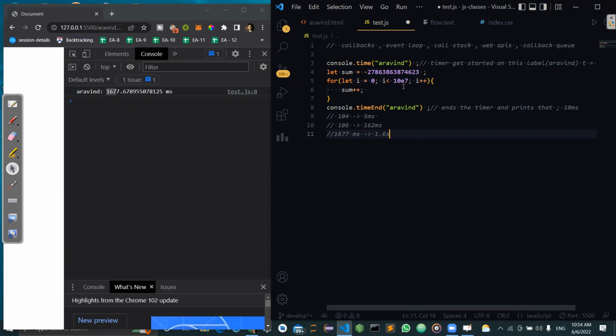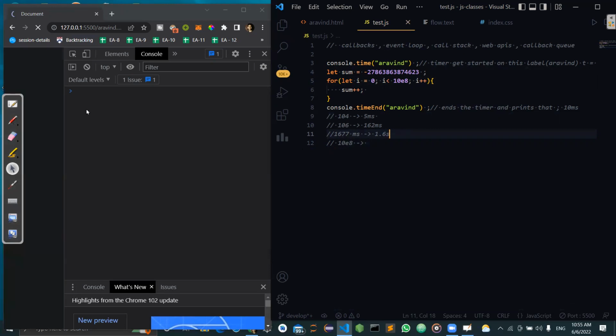Okay, and let me increase it further to 8, and I will stop with 8 because after 8 it is going to take minutes or hours, because each time I increase the power of 10, it is going to be multiplied by another 10. So the time will become 10 times. Okay, now for 10 power 8, what is the output? Let me save this, and you see it will take some time now. I think it will take 10 or 20 seconds, I'm expecting.